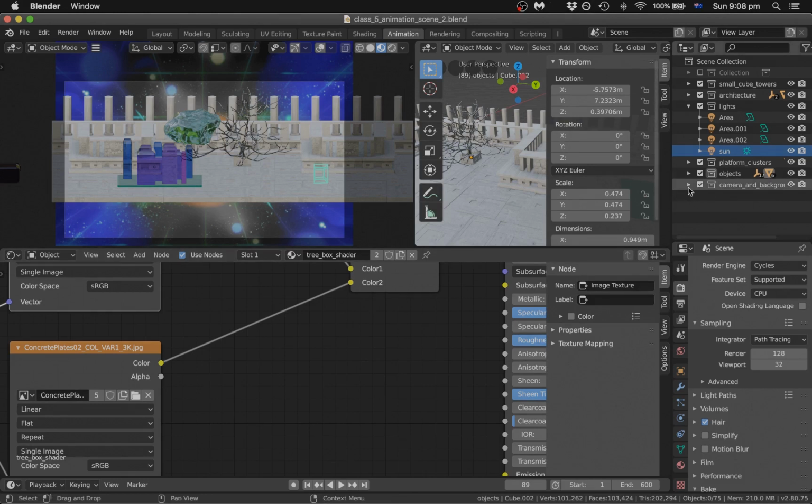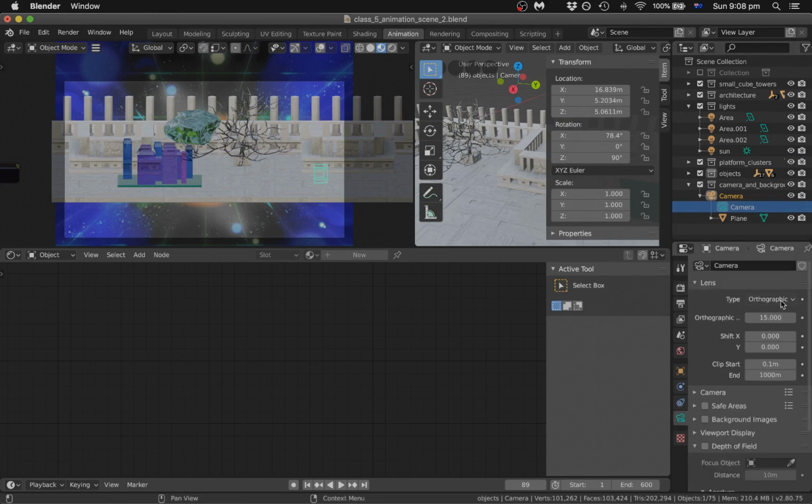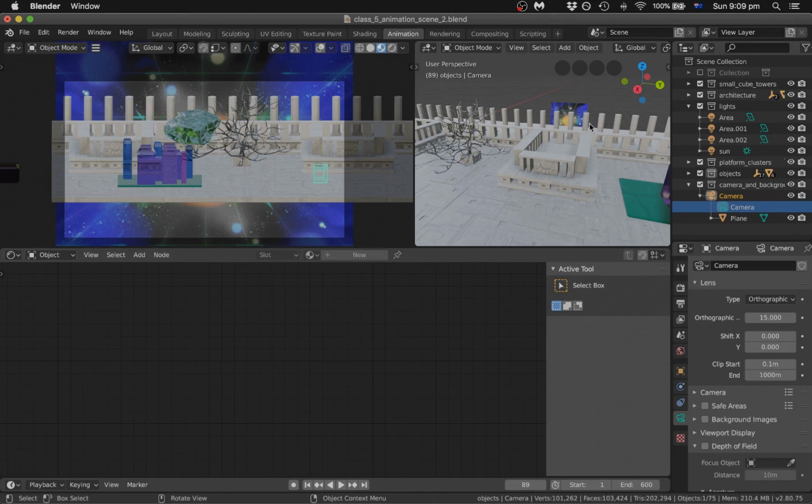And that's simply because I'll open up the camera group here, and I'll go through this in a moment, but I've grouped everything into different categories, which here are called collections, but there's a sort of a logic behind that. So if you go into the camera and look at its settings down here, you can see I've set it to orthographic, and that's what's giving us this parallel space. By contrast, the viewport will be giving us a perspectival space.